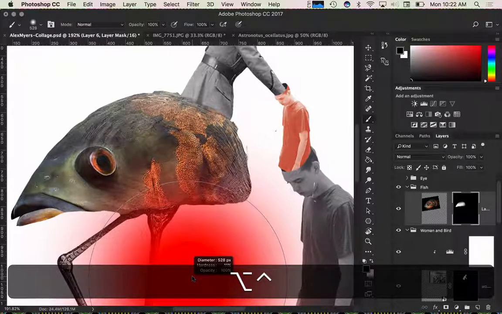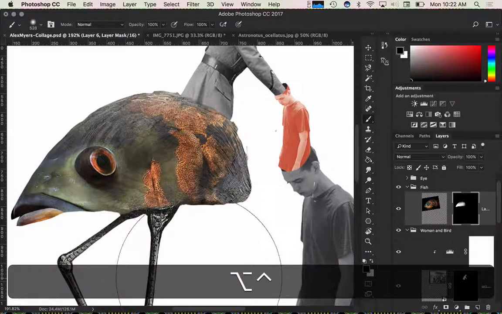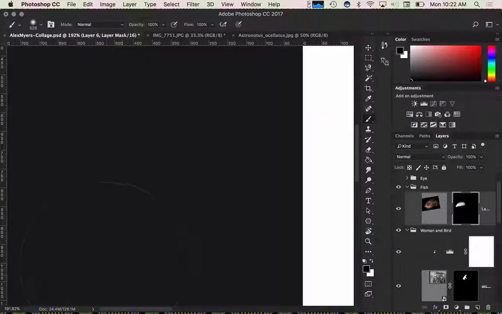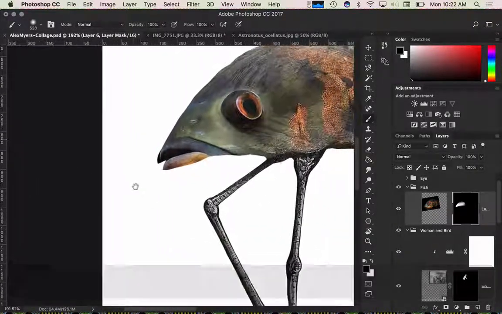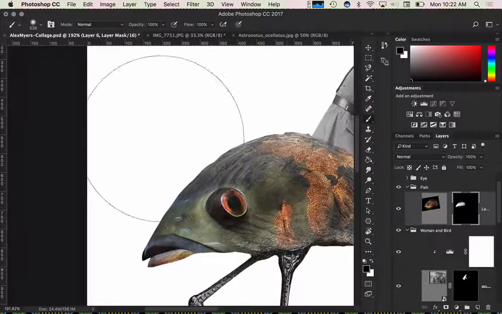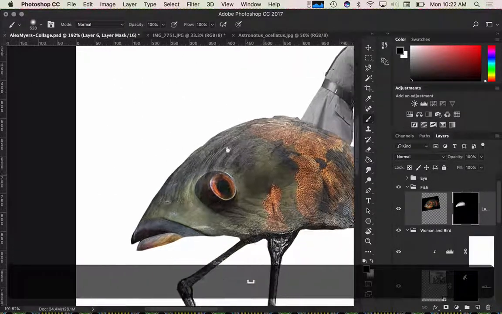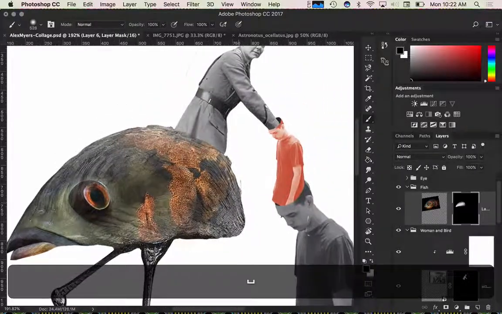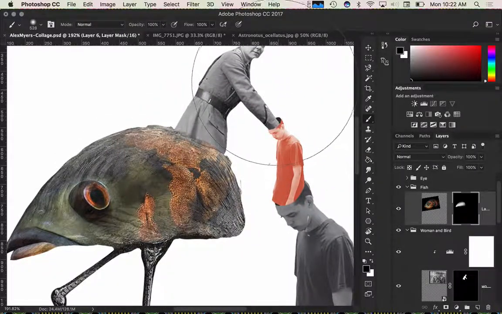It extends past your outline, okay? So if you come in here and mix these a little, you can bring a little bit of that bird feather texture back while still keeping a lot of the fish scaly stuff in there. Might do that here as well, a little bit more of that back. Yeah.